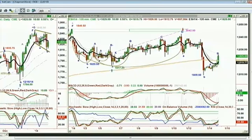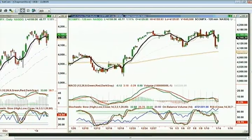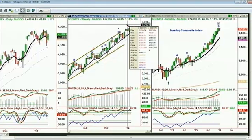Let me just jump over here. I haven't updated it, but I got the price, comp index. So I haven't updated the notes. Oh, boy, how about that? It's up 1.11%. Very nice. Leg D in the monthly. And leg, let me just double check. I'm moving things a little quickly here. So that's your D right there. That is 75, 37, 82. And that is your E right there being challenged as we speak. So in leg E, could be a peak E, but so far it's called the leg E.